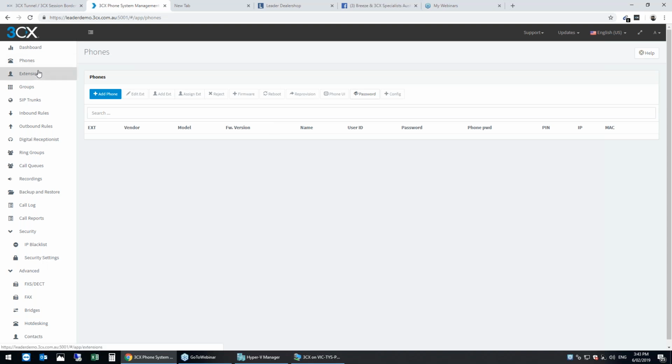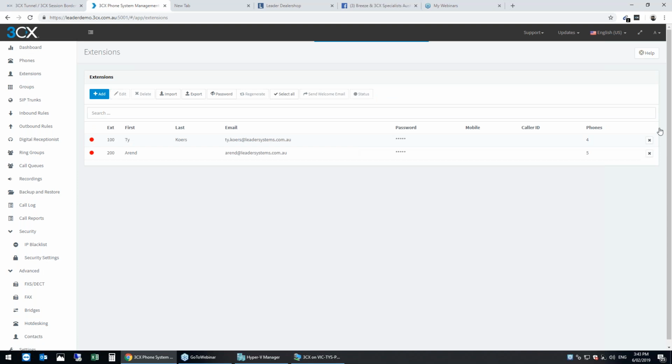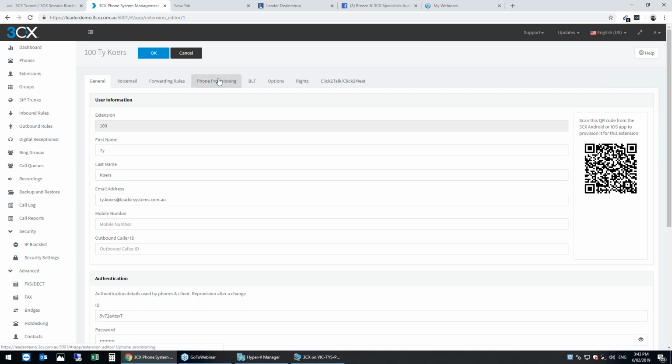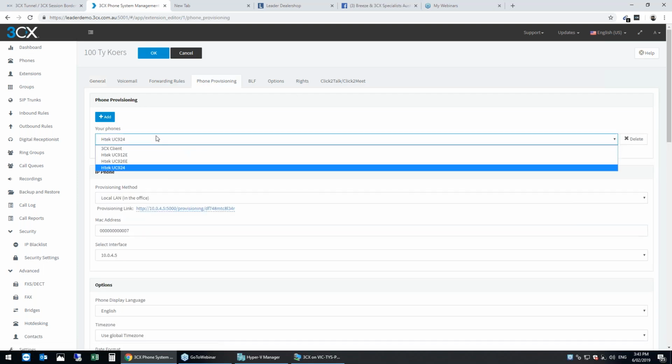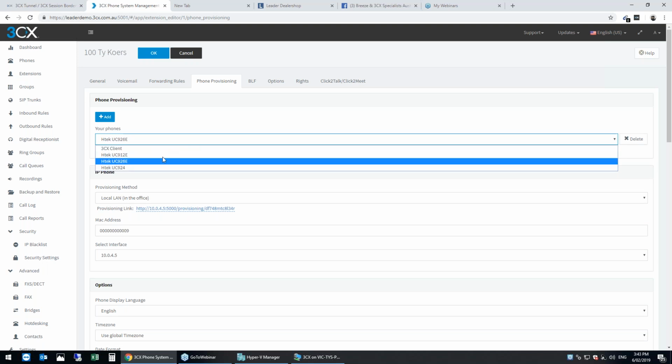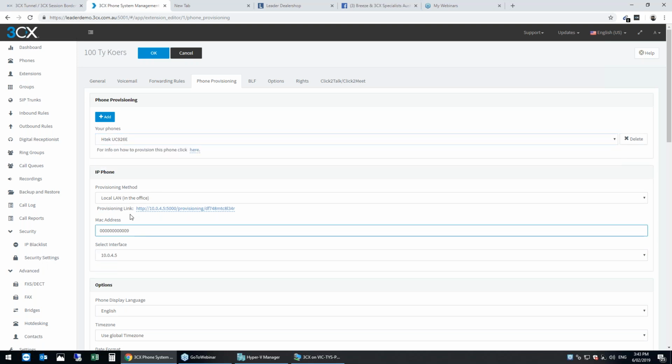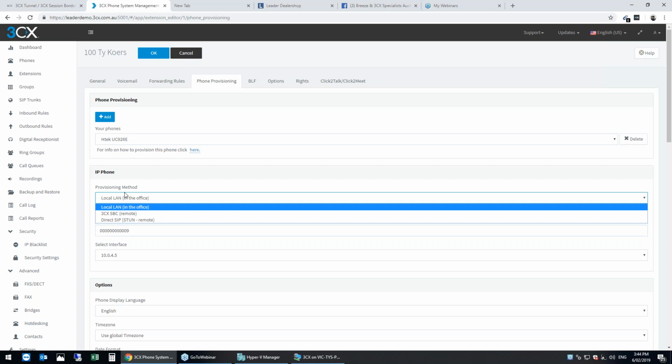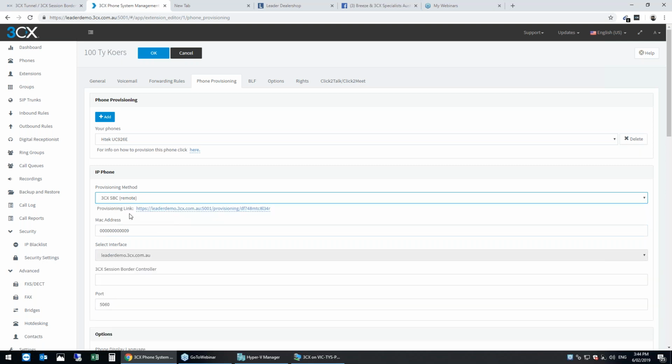If we go into the extensions here, I know that I've got a few dummy phones on my extension. If I go into here, I've got Htek 924, 926, and I've just got some dummy interfaces here and MAC addresses. So if we wanted to go about now connecting it up to the SBC, but in a manual way, we want to put the MAC address in, just like you would with a STUN extension, but do it via the SBC. I'll change it here now to SBC, and I'm asked these different questions.